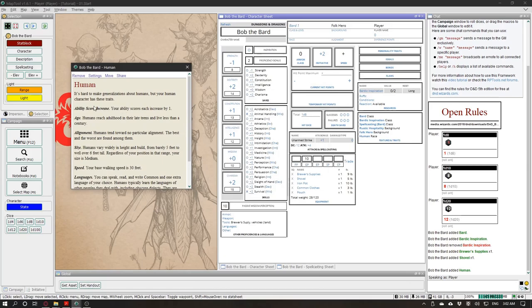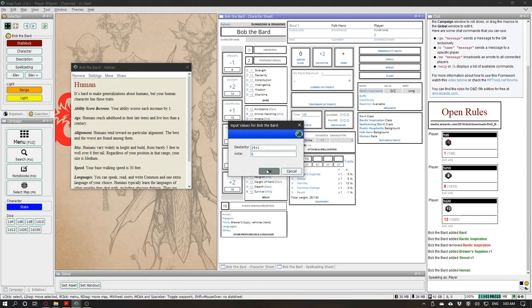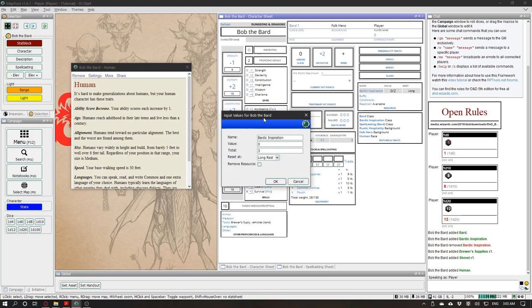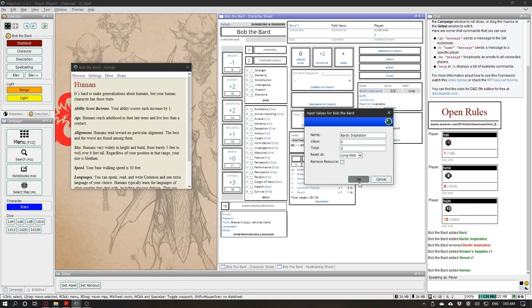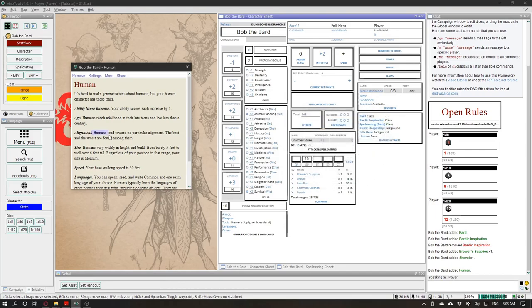As a human, ability score is +1. +1. You could just type 14, but I like to leave it like that in case something happens, like if you drink a potion of giant strength, you can leave the default value intact, and for when the effect is gone, or something like that. He has 3 inspirations now because his charisma is 13, is 16. So let's change it.